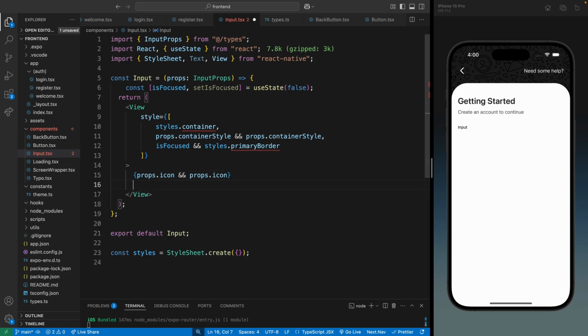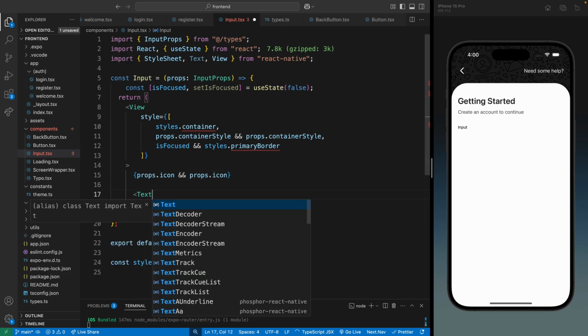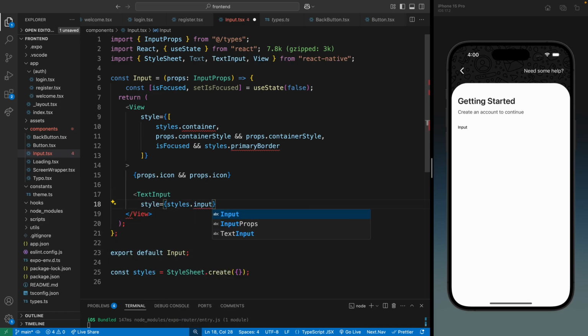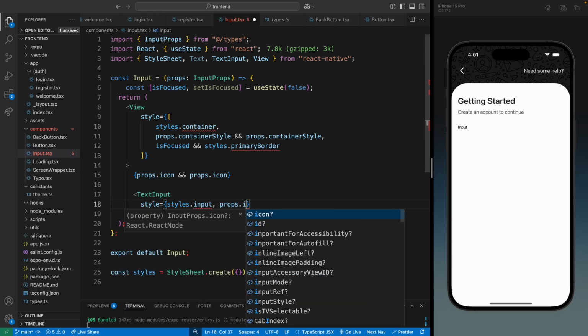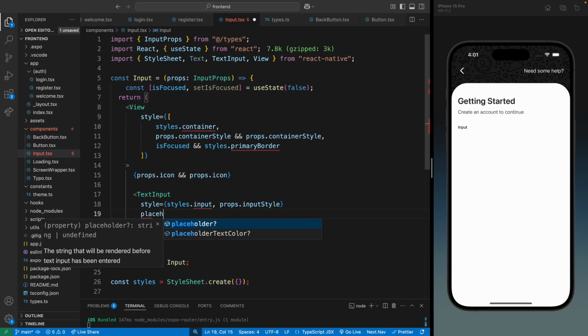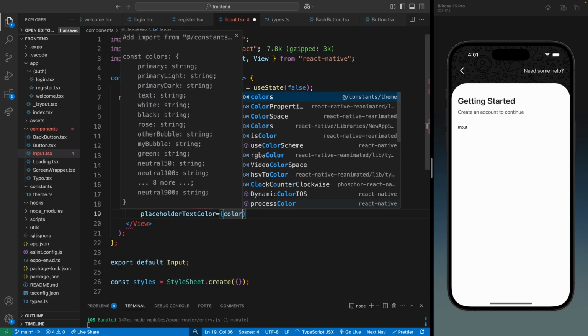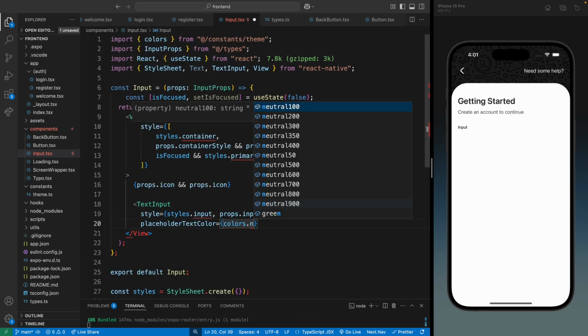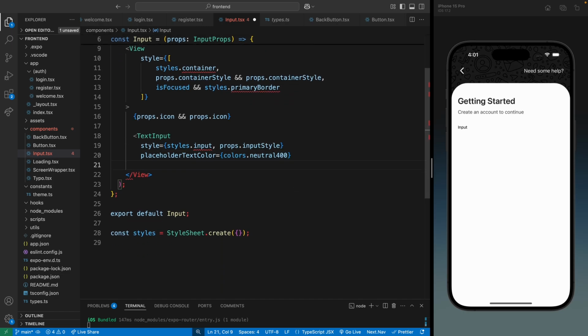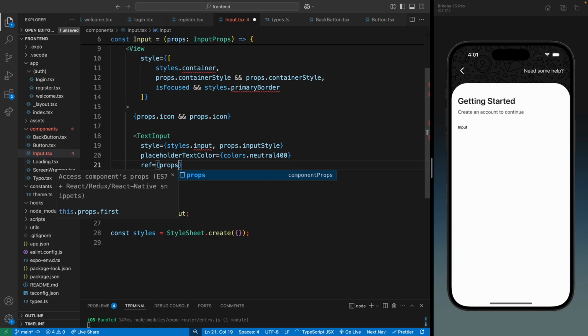Then let's define the main input component, which is text input, and here I'm gonna add the style as the default input style, which we're gonna define in a second, and then the input style that will pass from the parent component. Let's also change the placeholder text color. It's going to be neutral 400. And then the reference for this input in case if we need to control it from the parent component.